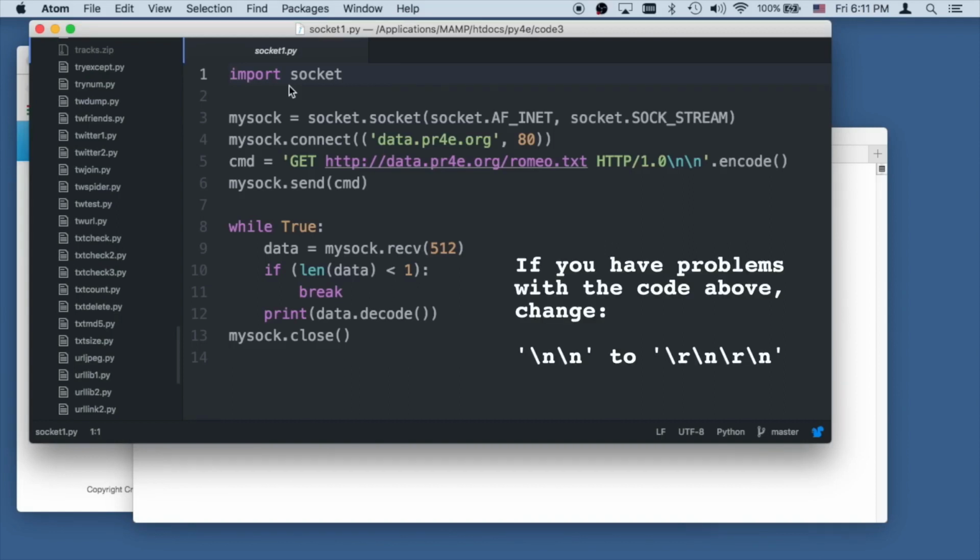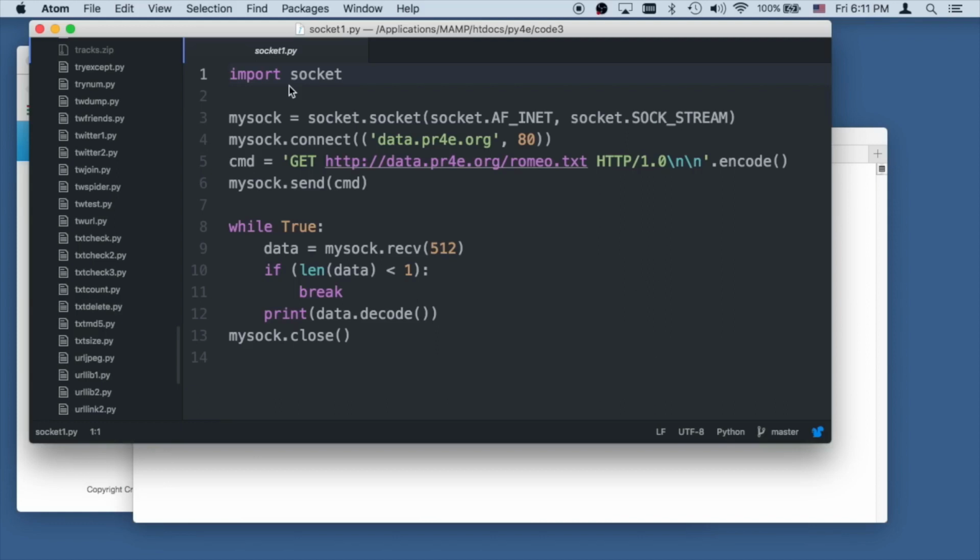And basically what we're doing here is we're simulating what is going to happen in a web browser. And the cool thing about the HTTP protocol is that we can do this by hand. And I'm actually going to hack this HTTP protocol. This is going to go to data.pr4e.org and retrieve a document.